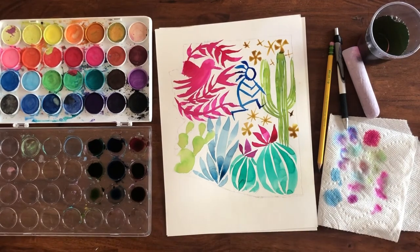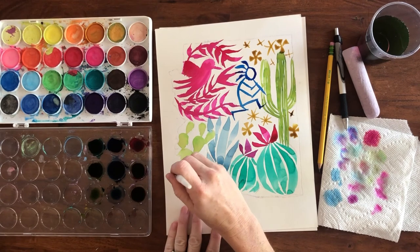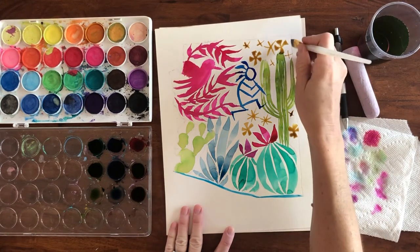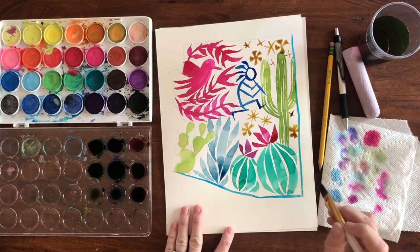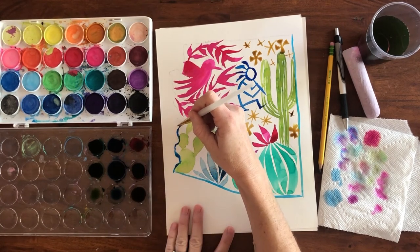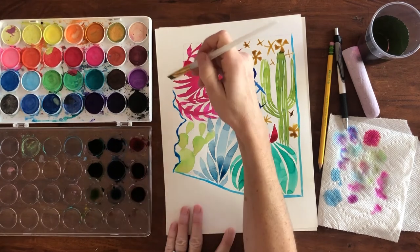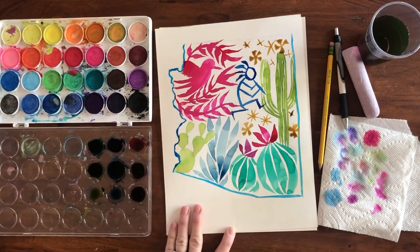Okay, now, if you want, you can leave your map just like this, and the negative space around the map will tell your eye what the shape of Arizona is, or you could add a border to the outer edge. Either approach is fine, but I'm choosing to add a bright blue border to the outer edge of my Arizona map. Do you notice how the west edge of the Arizona shape is super duper wonky? No, it's not because the map maker was dizzy when he was drawing that side of the map. It's because in 1866, the U.S. Congress decided the land that is west of the Colorado River would go to Nevada and east would go to Arizona. So that's how we got our wonky shape.